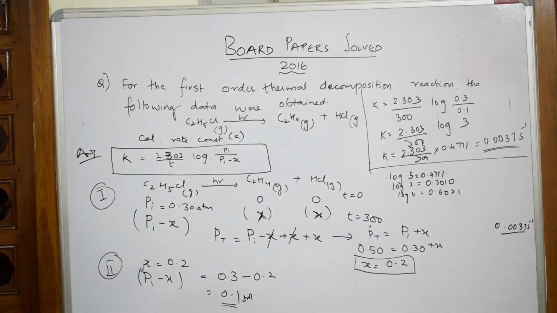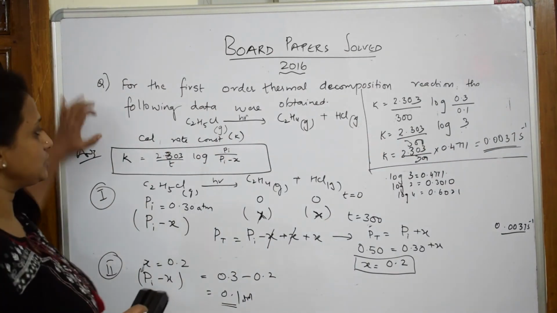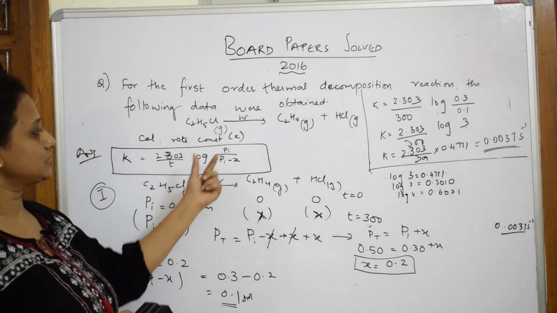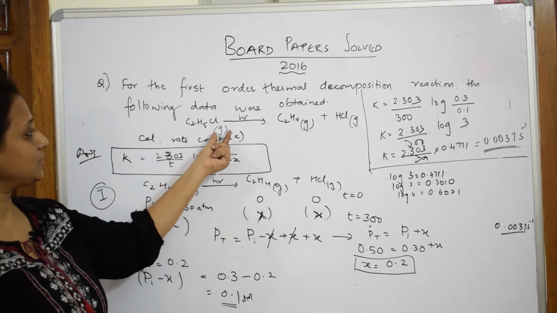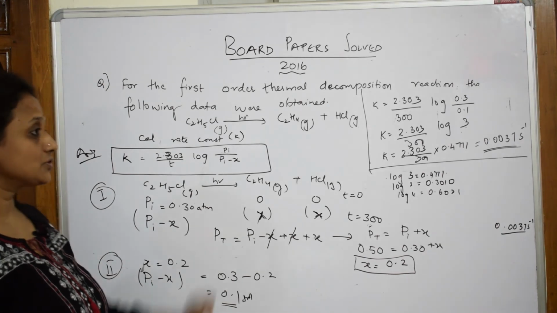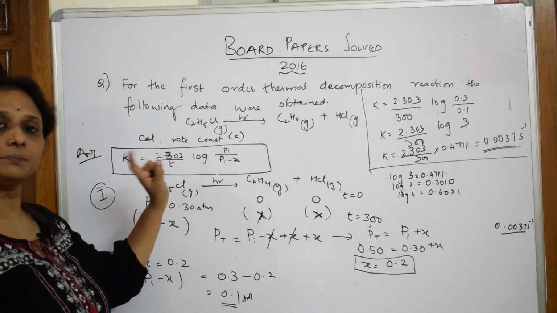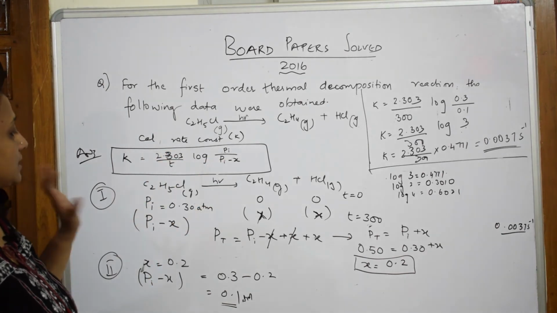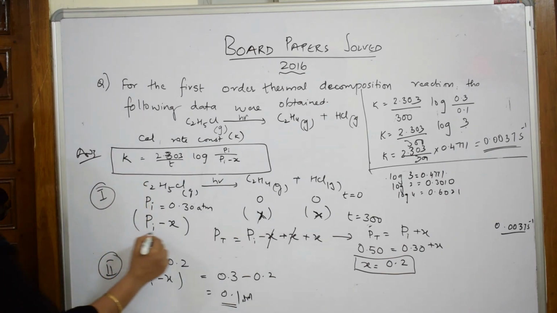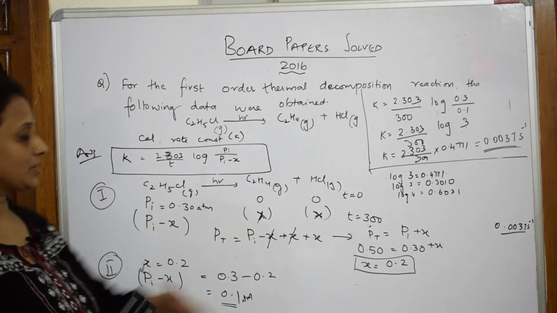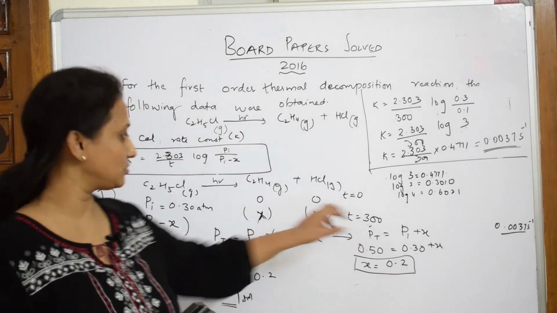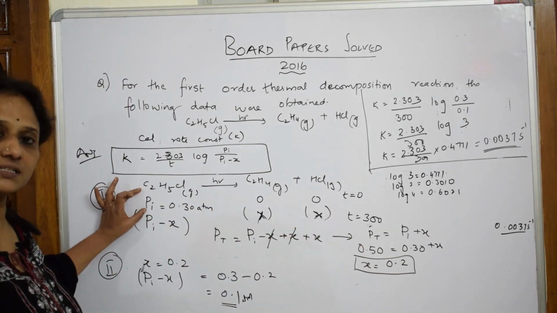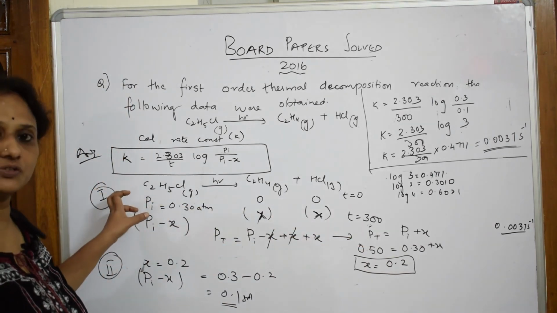So once again, let us see. First, as soon as such a question is given to you, if it is given as first order, try to write that formula. And here, they've given us gaseous reactants. So instead of A by A minus X, I have written the partial pressure of the reactants. I have taken that. So initially, this is your basic reaction, isn't it? So what did I assume? At T is equal to 0, the initial partial pressure exerted is 0.3 atmosphere, which is given.